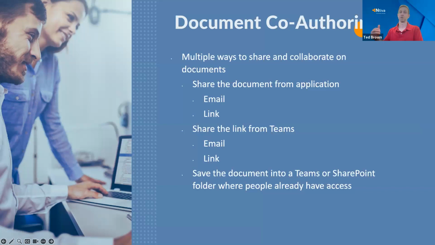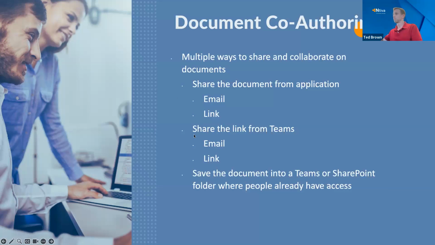You can share documents through applications, through email and link. You can share from Teams from a link as well, or through email through Teams. And you can also save the document to Teams or a SharePoint repository where people already have access. And that's actually how I like to utilize it, because I put all my documents in a shared directory. And I'll show you that here right now.